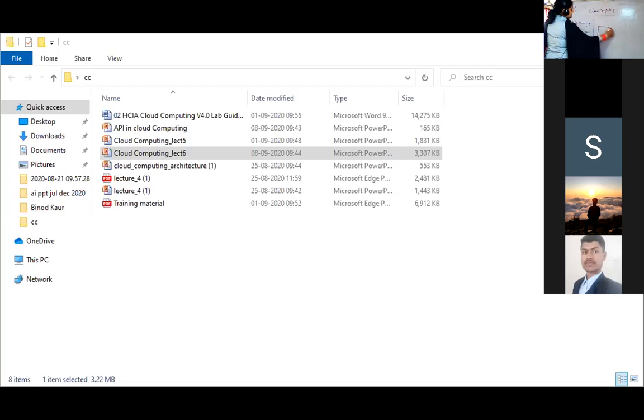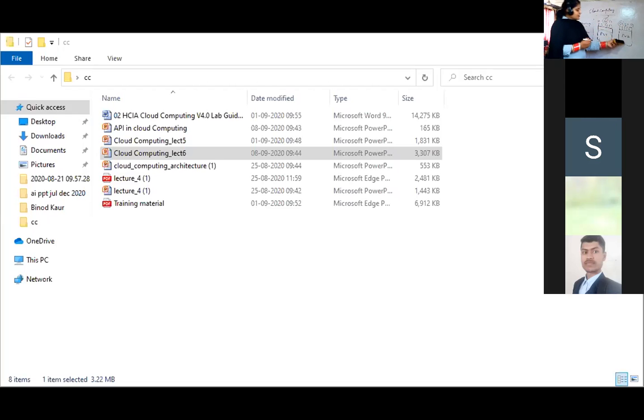Suppose there is a physical machine 1 and this is physical machine 2, and on that we have installed virtual machines. Here we can say C1 is the customer, C1, C2, C3, C4. If this is using the service and this is using the service, this is not multi-tenancy, because this is a single machine that is used by this customer.